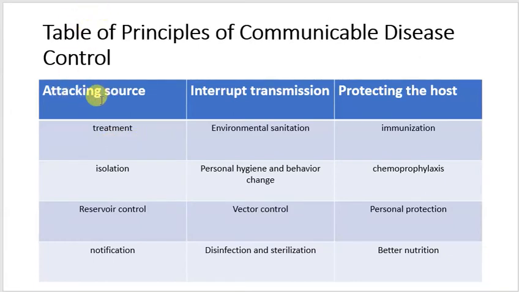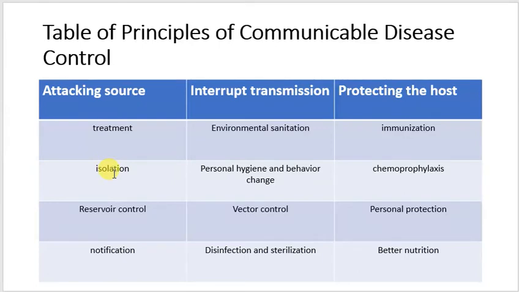In attacking the source, if someone is infected with the disease, that person is a source of infection. So what you will do, so that he cannot transmit those infections to another person, is treat that person. So the first thing is treatment. The next thing, the person is infected with the disease.